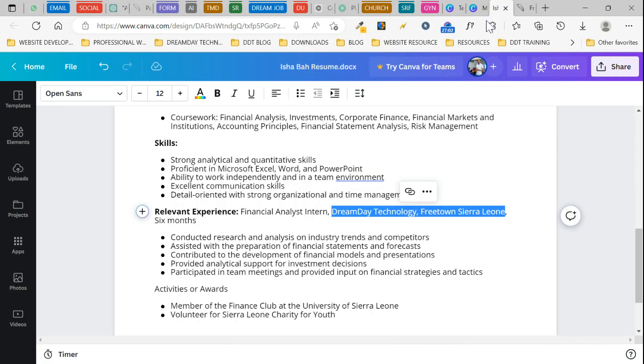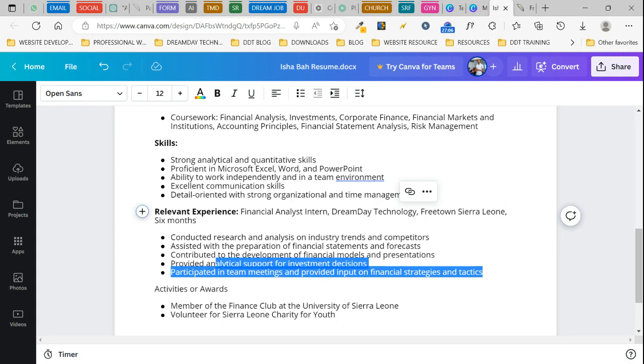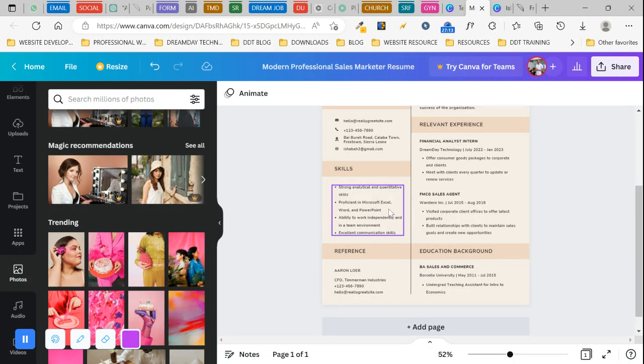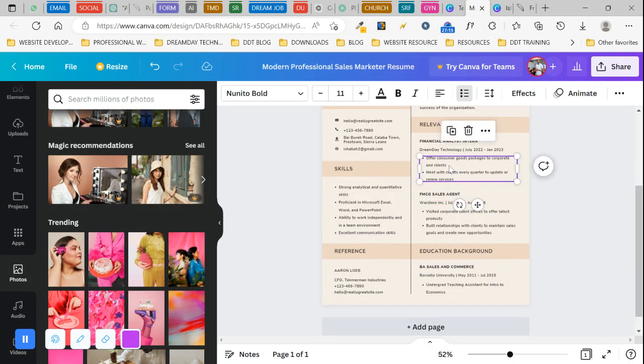And so now we can also go in and put in what are the key roles in that company. So one of the roles of Aisha was to what? So we list down the roles here.